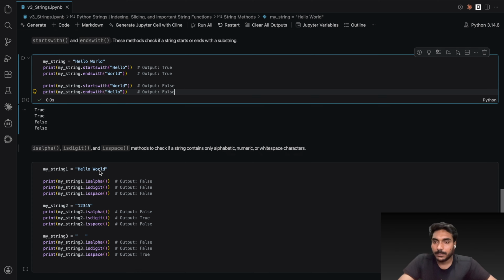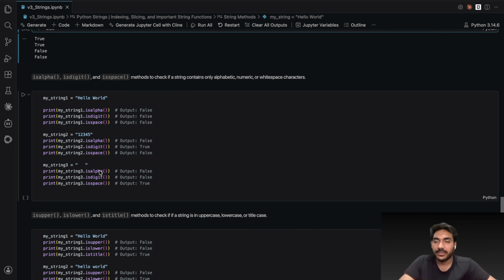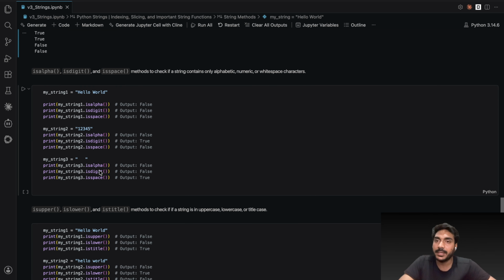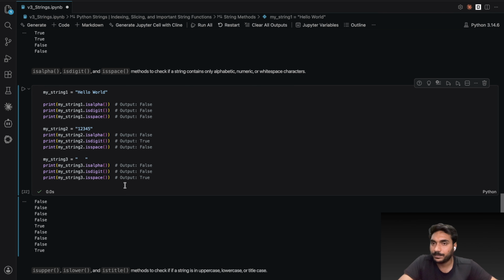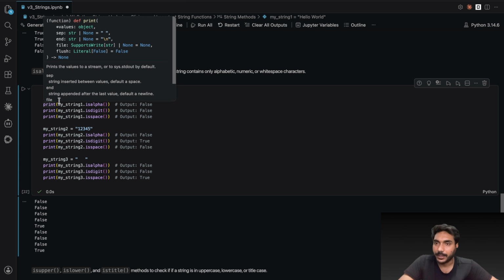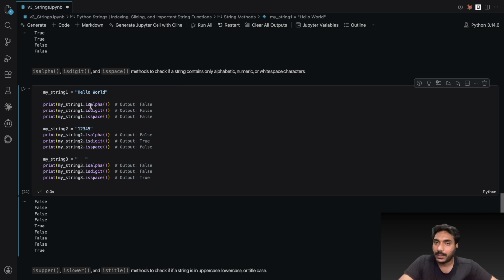Then we have other functions: isalpha, isdigit, and isspace. As the name suggests, these methods check if a string contains only alphabetic characters, or numeric characters, or white space characters. In the first example, I have a string hello world.